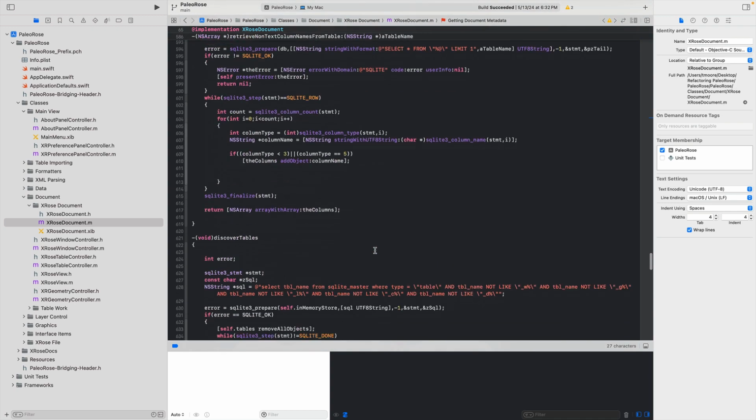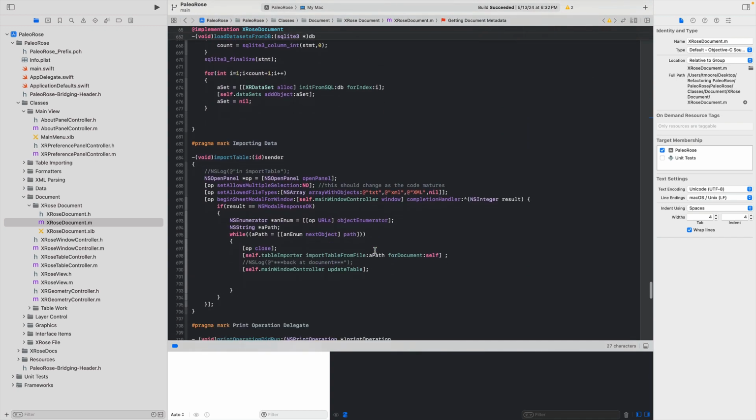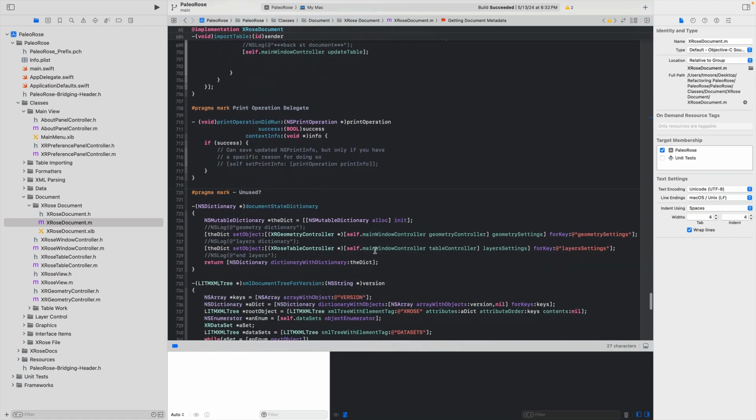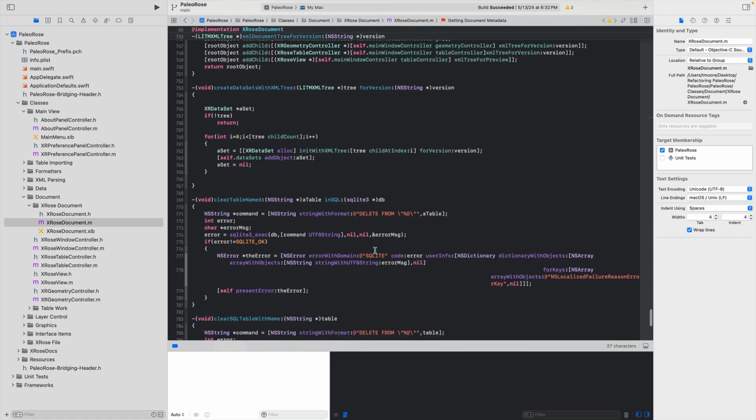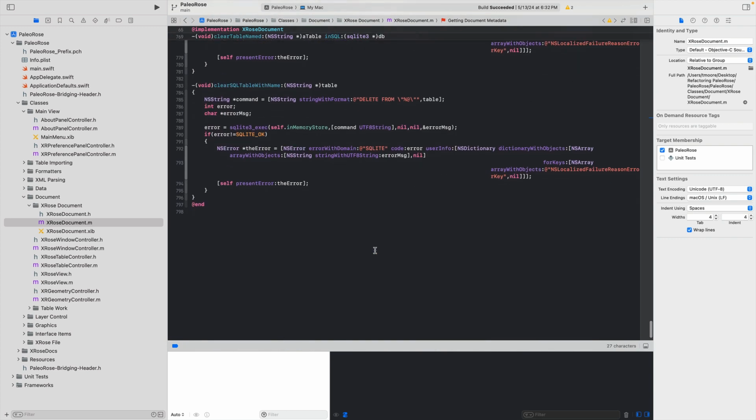As we keep scrolling, we'll start getting into even importing data, print operation delegates, and apparently unused code. We'll have to investigate this a little bit later to find out if it's genuinely not used code or if it's something that's been temporarily disabled.